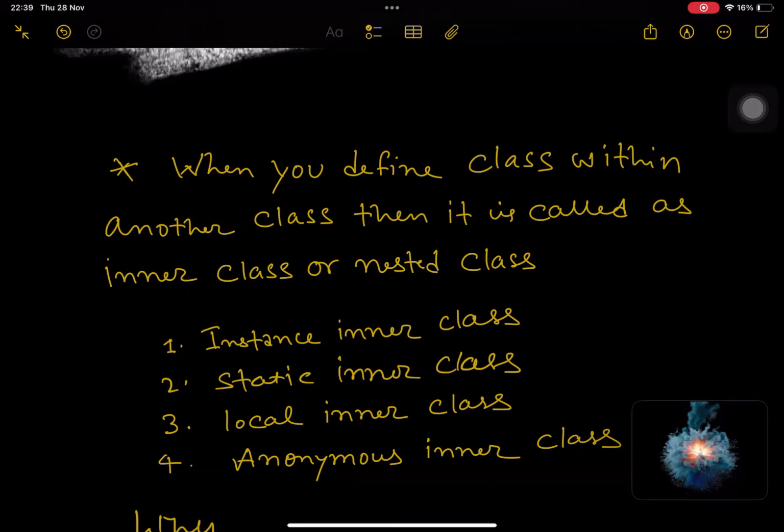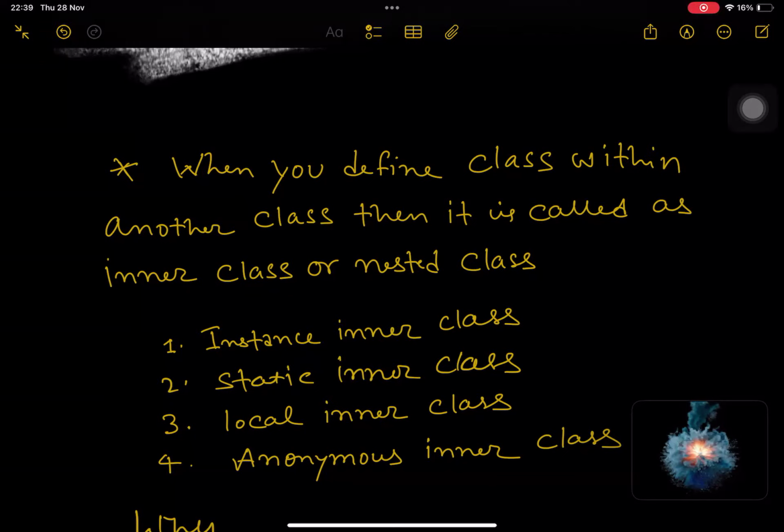Like with variables: when you declare a variable at instance level, it becomes an instance variable. When you declare a variable with the static keyword, it becomes a static variable. When you declare that variable inside a method, it becomes a local variable, right? Similarly, when you define a class within a class directly, it is called an instance inner class. When you use the static keyword, it is called a static inner class.